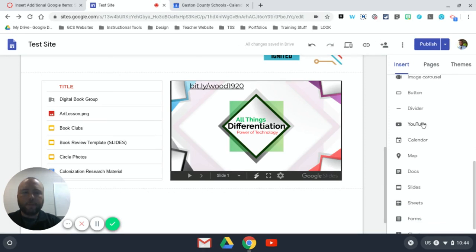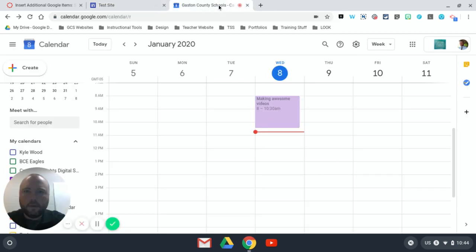calendar and YouTube. Before you can insert a calendar, we should talk about how your shared settings are for that calendar. And they're a bit different than for Google Docs or Slides or other Drive files. So we're going to journey to calendar for a moment to check those out. So if you will journey over to calendar.google.com, you'll see it here.